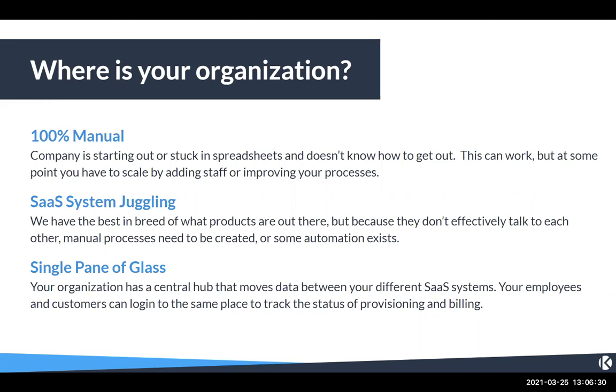And then the next step up from that, where I believe a lot of people want to get to, is that single pane of glass. So your organization has a place where your employees log in. They're able to control the different SaaS systems, because some people might live in Rev.io. It doesn't make sense to re-automate all the functions within Rev.io, especially for your billing side of your business.